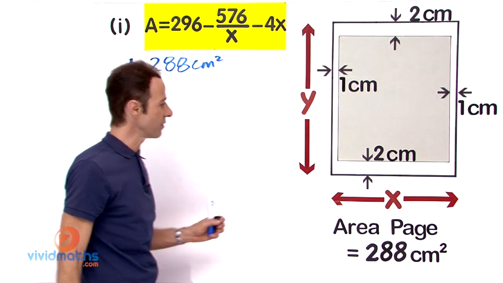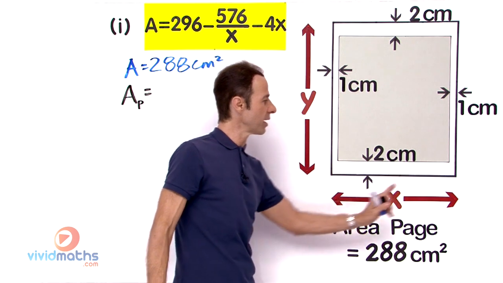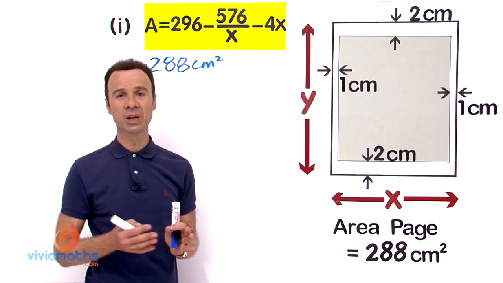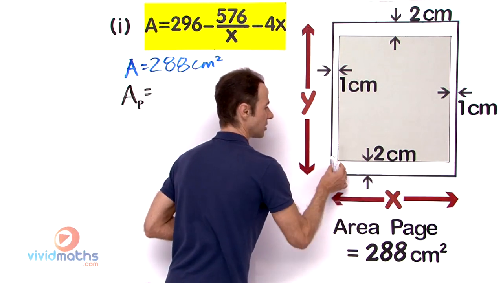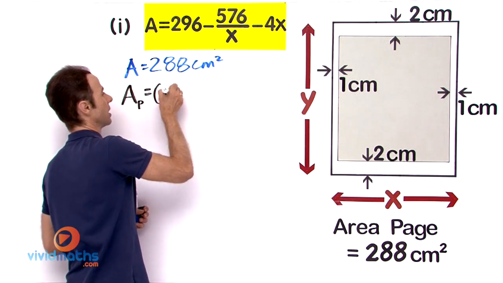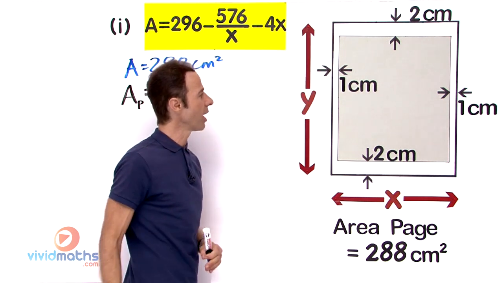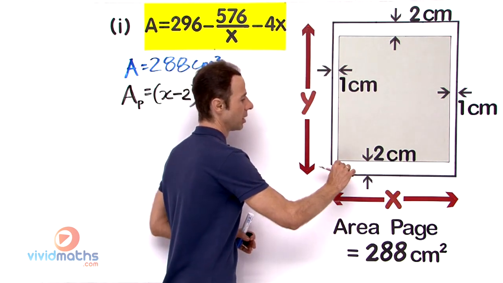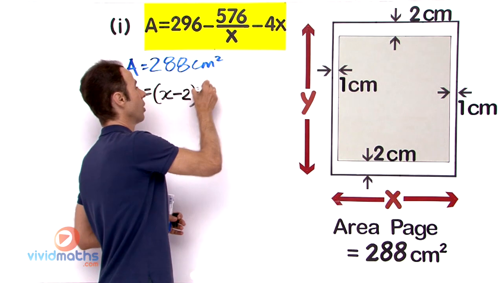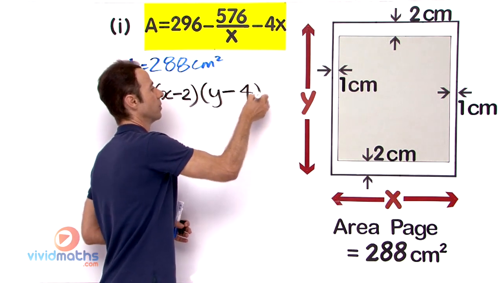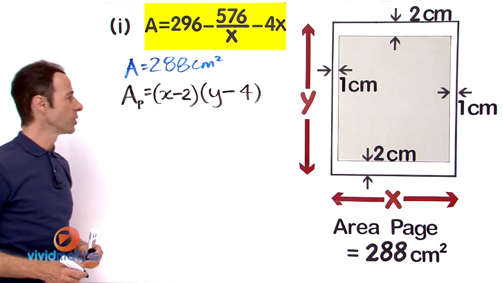Well, let's have a look here. We have x across here, and we have a centimetre there and a centimetre on each side of the margin. So that's 2 centimetres that we take away. So that means we're going to have, for this part here, x take away 2. And vertically, along the height, we have y, and take away 2 from here and 2 from there. That's going to be 4. So that's going to be y subtract 4. So that's the area of the printed inner grey part right there. So that's a printed area.